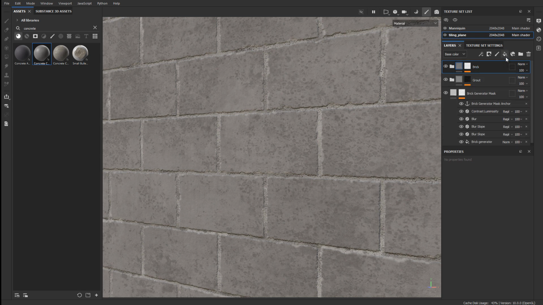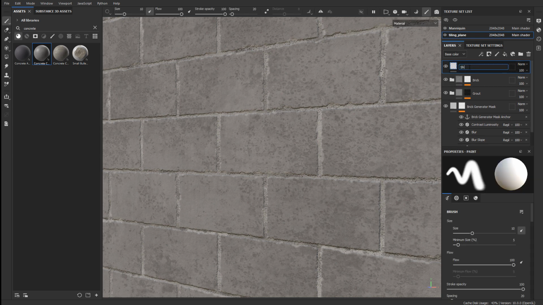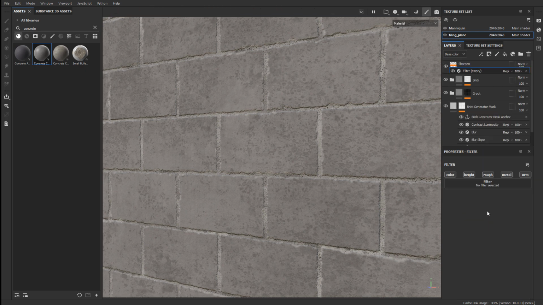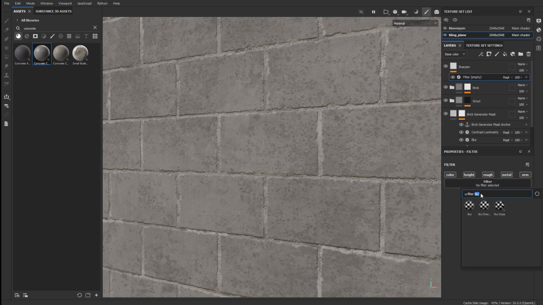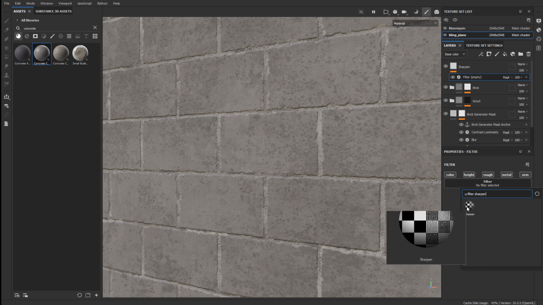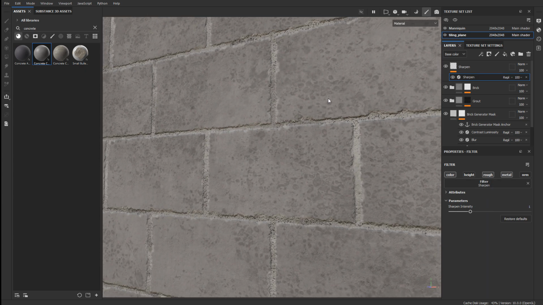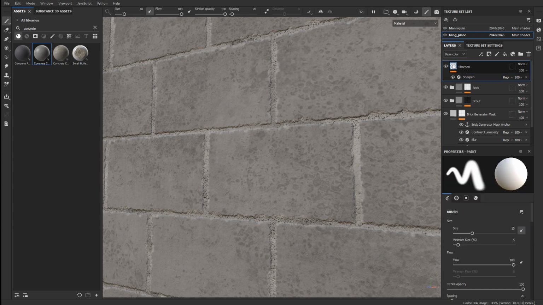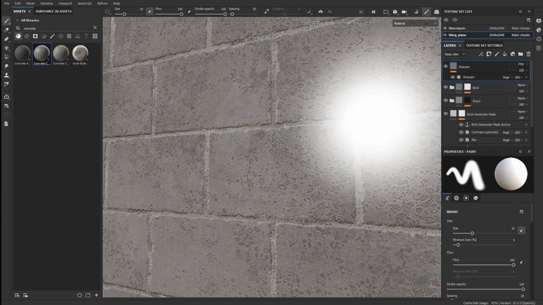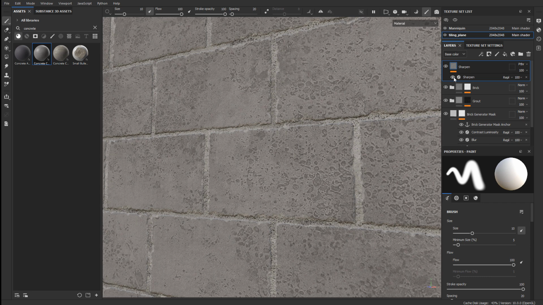So create an empty layer, not a fill layer, but right next to it you have add layer, which is an empty layer. And then let's rename it, sharpen. Then into that empty layer, right click on it and add a filter. Into this filter, search for sharpen and add the sharpen filter. This one right here. When you apply it, nothing will change before and after. That means you need to go back to the empty layer itself and change the blend mode from normal to pass through. As soon as you do that, you can see that it sharpens the texture.